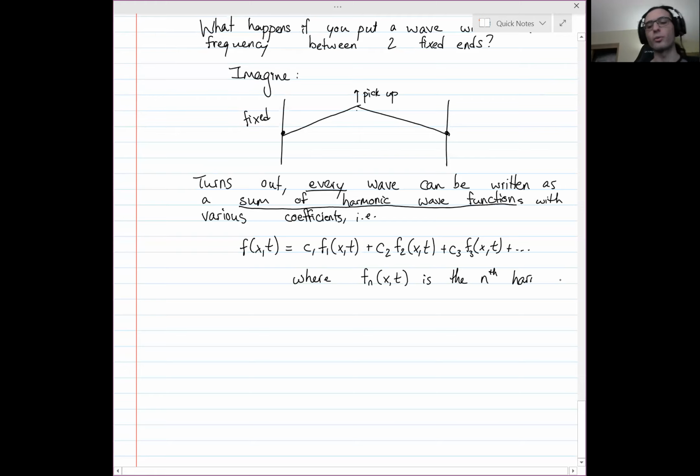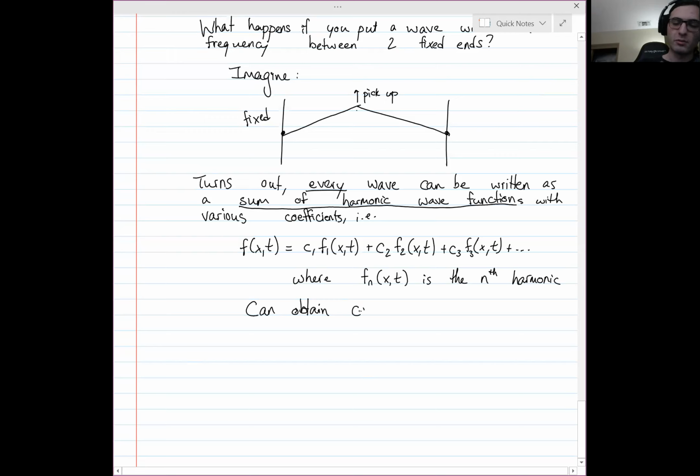Or in the case of where it's one free end and one fixed end, it would be the n plus 1 over 2th harmonic. Basically, you would skip 2, 4, 6, 8, and so on, because those harmonics don't exist. But the point is you can do this. This is something that there are formulas for deriving that result. And we can obtain these coefficients relatively easily. It just requires a little bit of calculus.